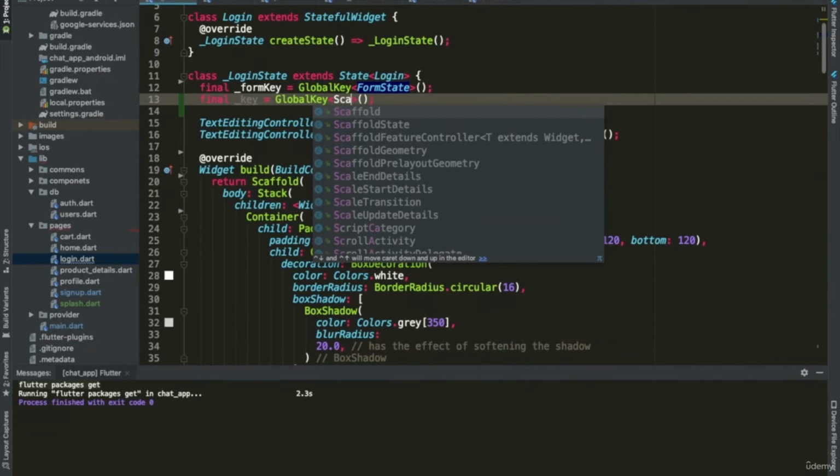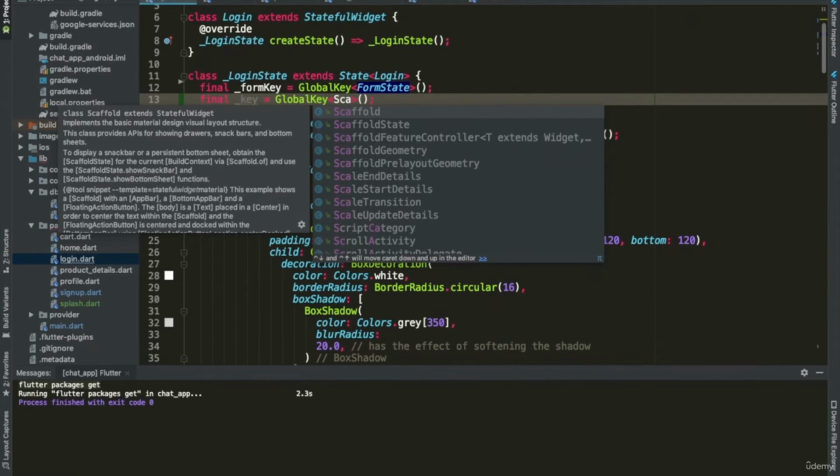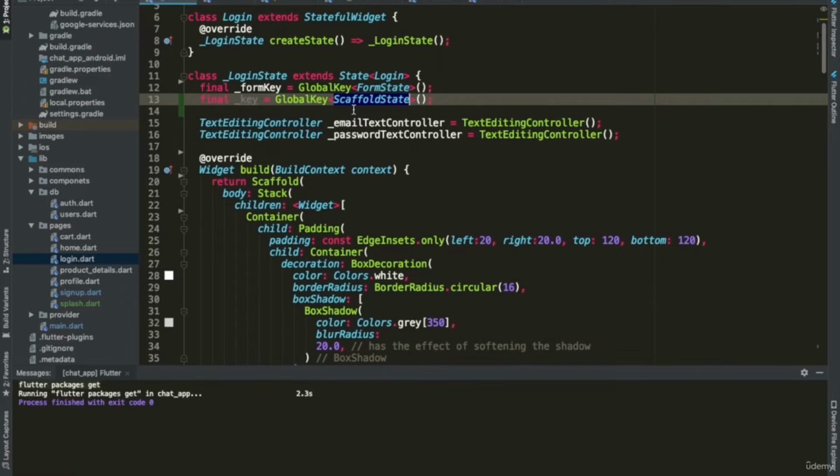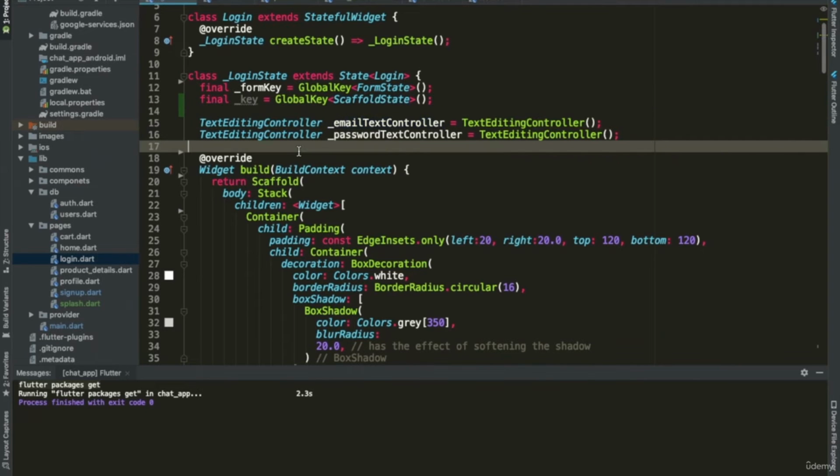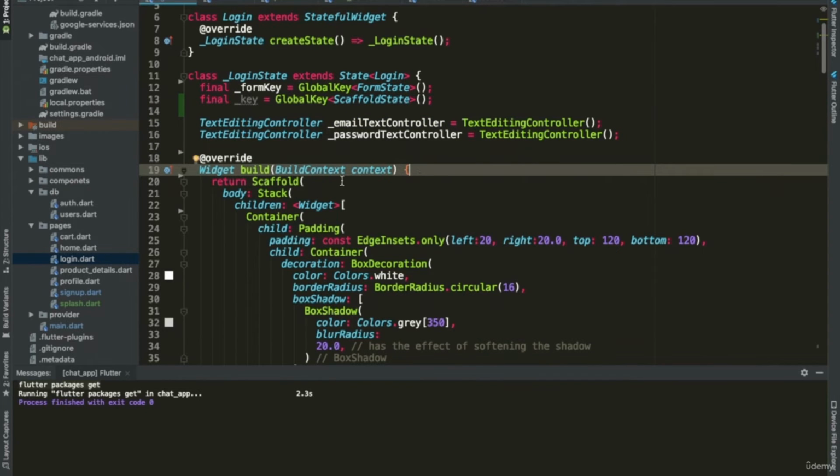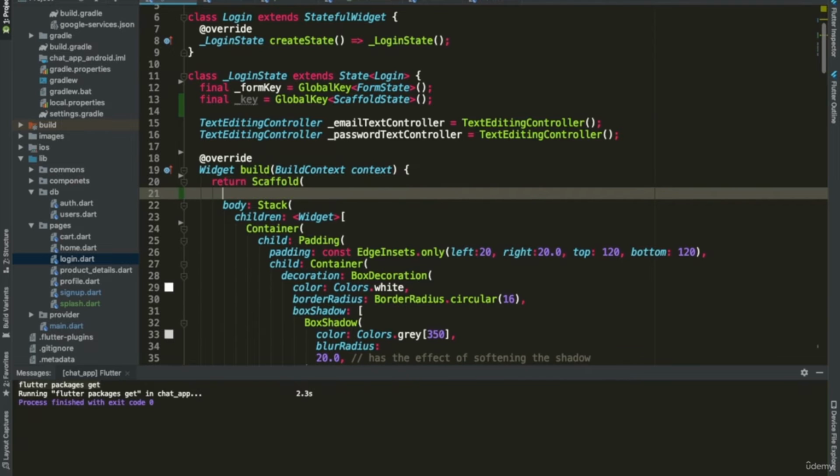This is going to be our scaffold state key, and right inside our scaffold we can provide our key property as being key. Okay, that's perfect.